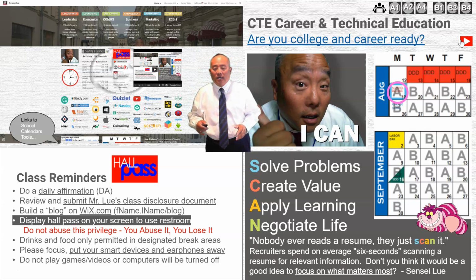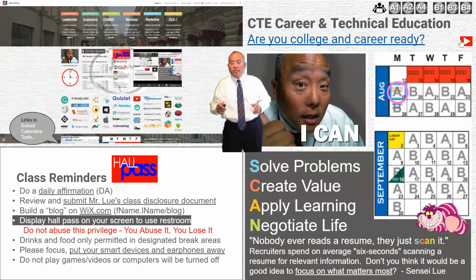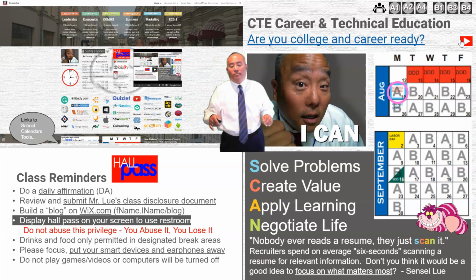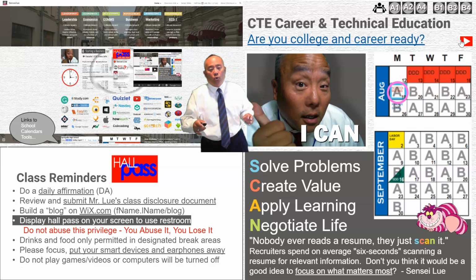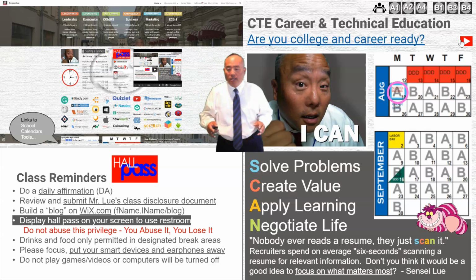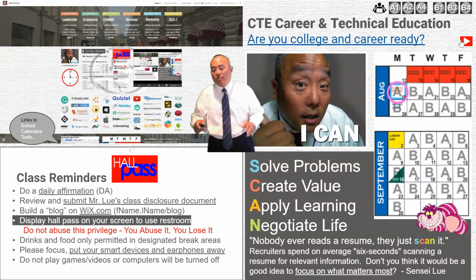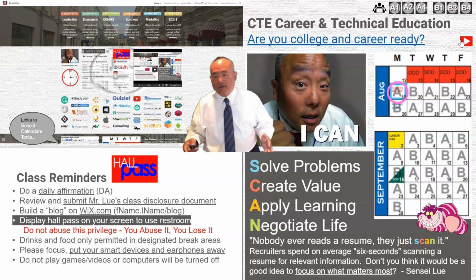Now, lastly, but certainly equally important, is for you to understand that this classroom is designed for your learning. So it's not the place where you come and play computer games or videos or watch your favorite YouTube video.